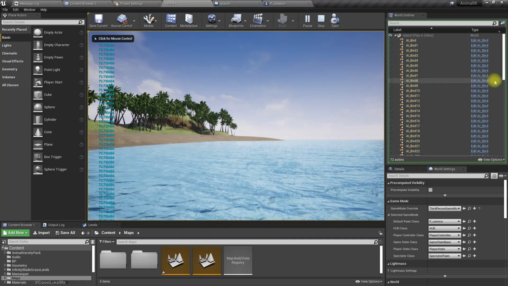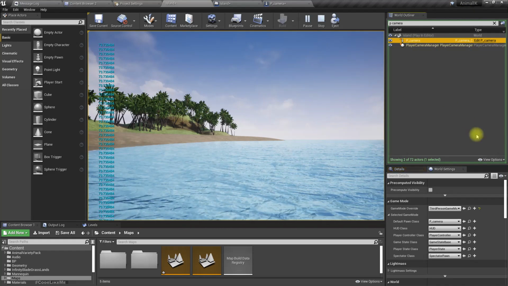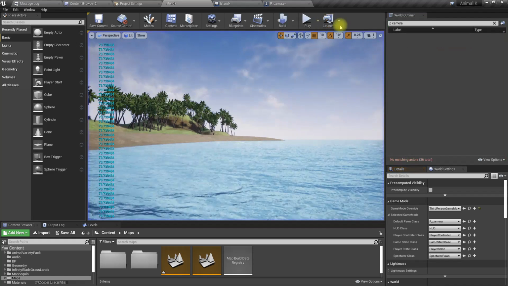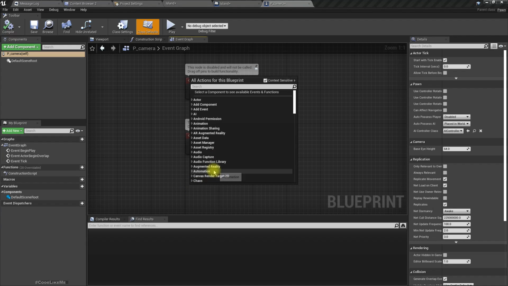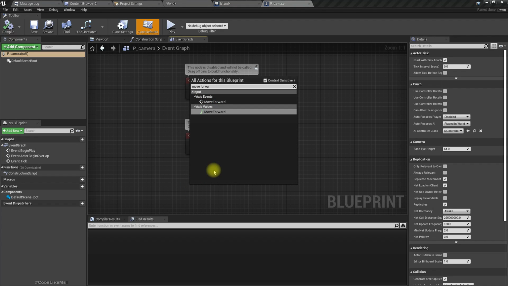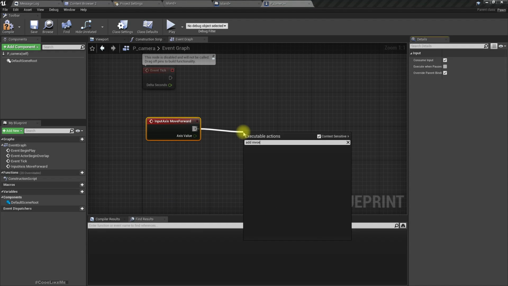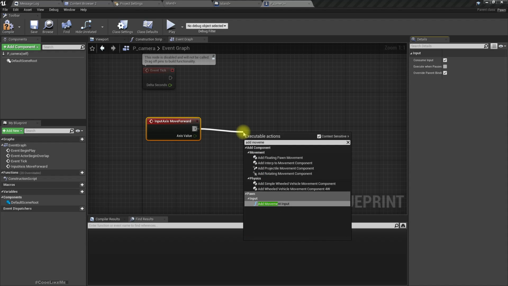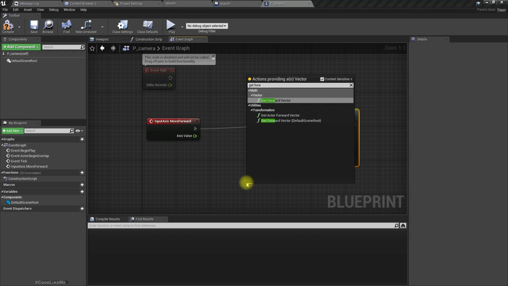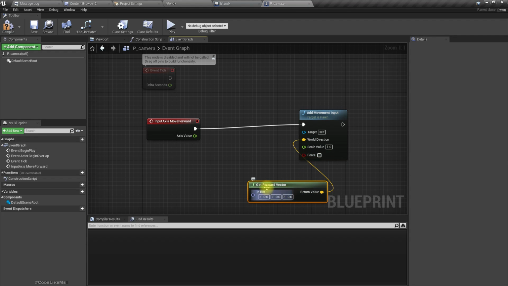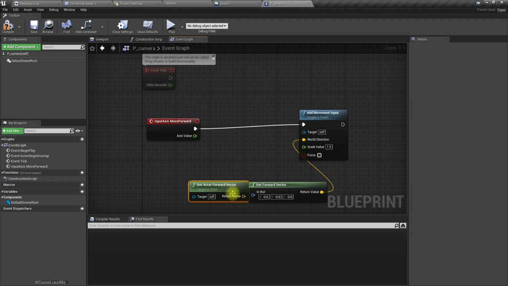Right. Now as the P camera. Okay, move forward. Will this work? I'm not sure. Let's see. Forward vector. Vector forward vector.